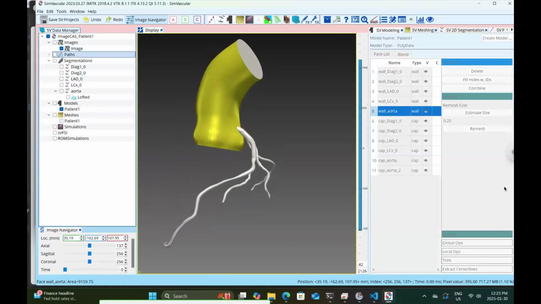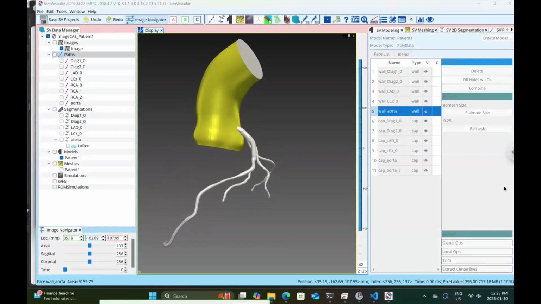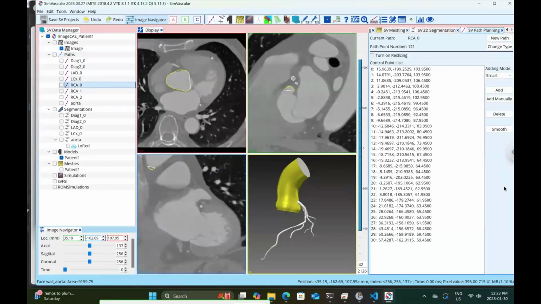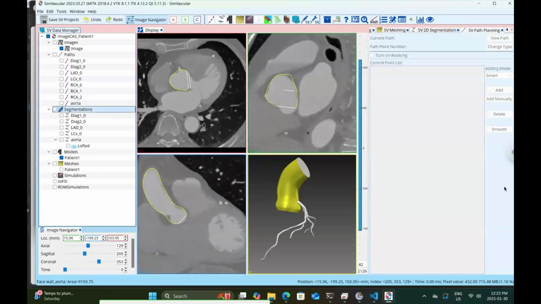So we're going to build the path for the right coronary artery. So I'm going to come back to my path. It's already there. Sorry, Anna, did you say something? We already have the paths for the right coronary artery. Oh, we have the path for the right coronary. Did we do it last time? Yes, you did it the first session. Okay, actually we did do the right coronary artery. So same thing, we can do the right coronary artery segmentation.